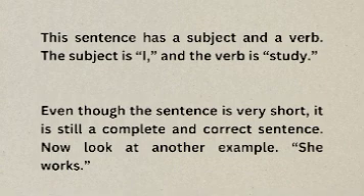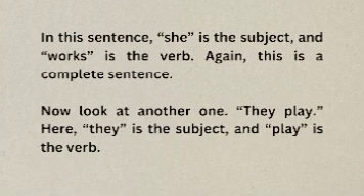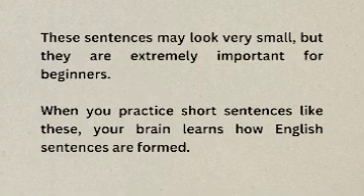Now look at another example. She works. In this sentence, she is the subject and works is the verb. Again, this is a complete sentence. Now look at another one. They play. Here, they is the subject and play is the verb. These sentences may look very small, but they are extremely important for beginners.